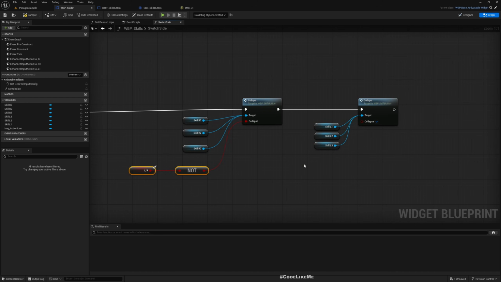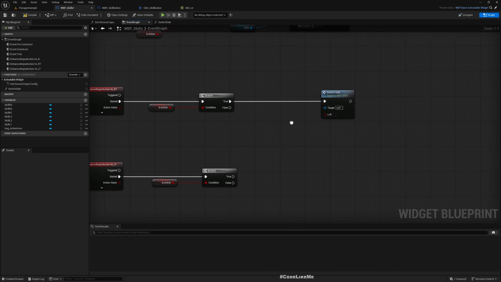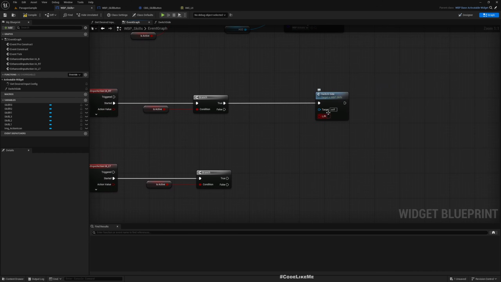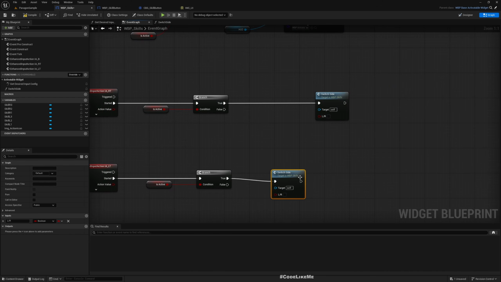And here simply without the note. Okay, now here RT means false, LT means true.